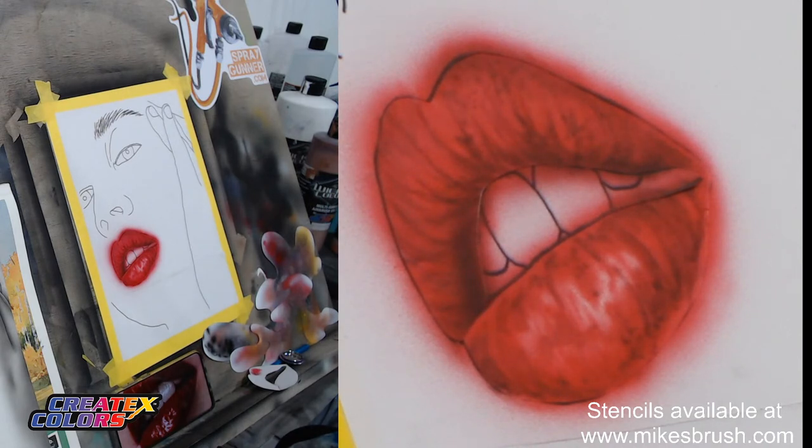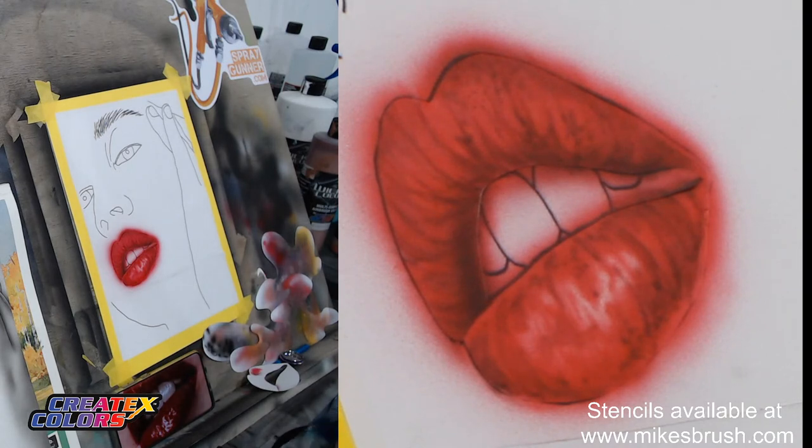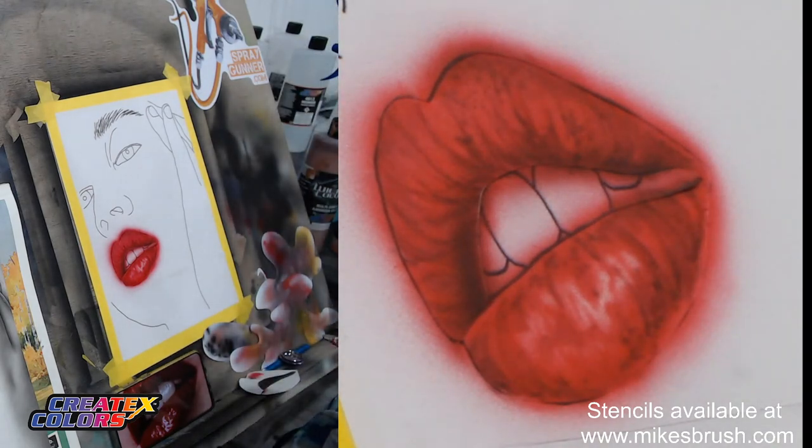So all we're going to do is use a little bit of white for the highlights, but then we're also going to use it as the base color going forward for the teeth, where we're going to add a little bit of color onto the teeth, right? Because the teeth are not just white, they have some shading going into them, so we're going to add that shading. So I'm just going to take a little bit of white. It's just Wicked White, straight out of the bottle. Again, I just need a few little drops.